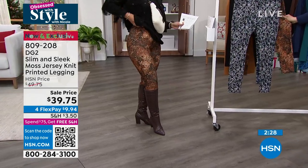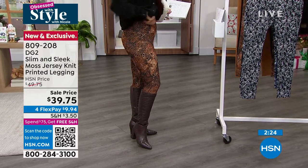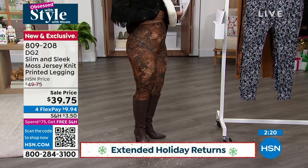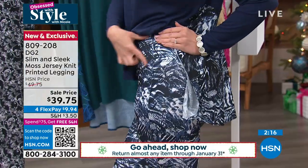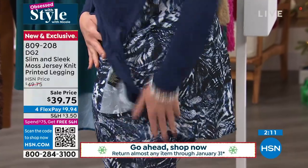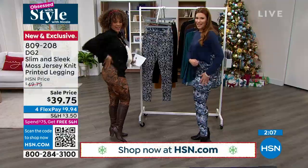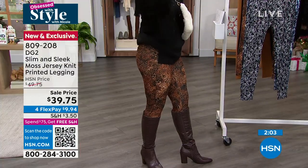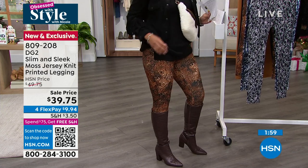It's not hanging, so I pull up my tank so you can see that it sits really nice at the true waistline. It's not rolling over, because I've been bending over and stuff, so it's not rolling over whatsoever. I like that you still get a little bit of a smooth look to it in the front too. Exactly. And this is where I hold all my weight, right here. Same, but you can't even see it because that print just looks so perfect. And it doesn't emphasize it, right? It's not too big. Like I said, it's that medium scale. It looks perfect.